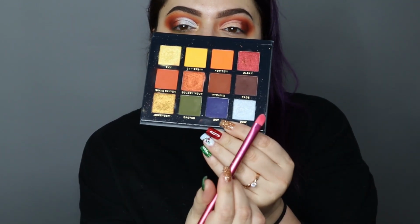Okay, so it's basically ready. Just to let you guys know, after I cut the crease, I also layered the concealer with a little bit of this Proof It eyeshadow primer. I've been using that with the shimmers in both of the palettes, and it seems to be working. So from here, I go into Dew.